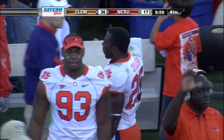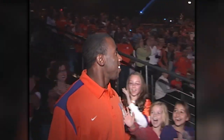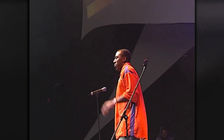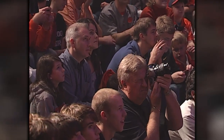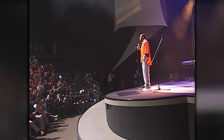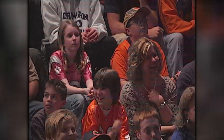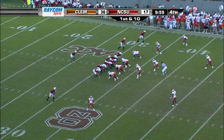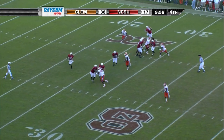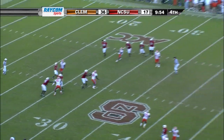And this past week, on Wednesday night, he met with 1,300 young folks down in South Carolina, a Christian group. And he said, I love to speak about my Christianity. Talked about humility, talked about life. You talk about a leader, does it all, on the field and off the field. No, he's special. Trying to make the right decisions in the game of life.